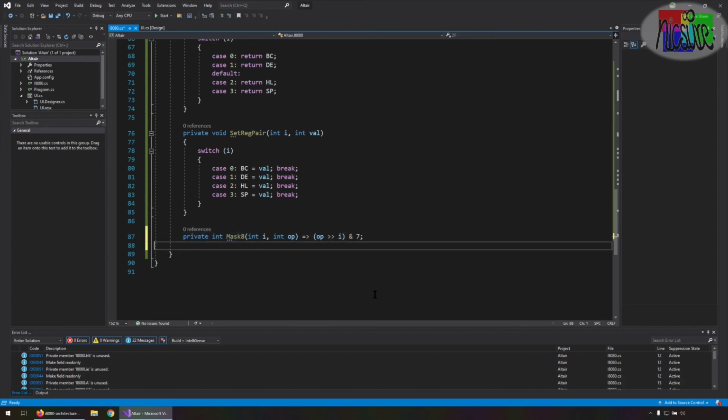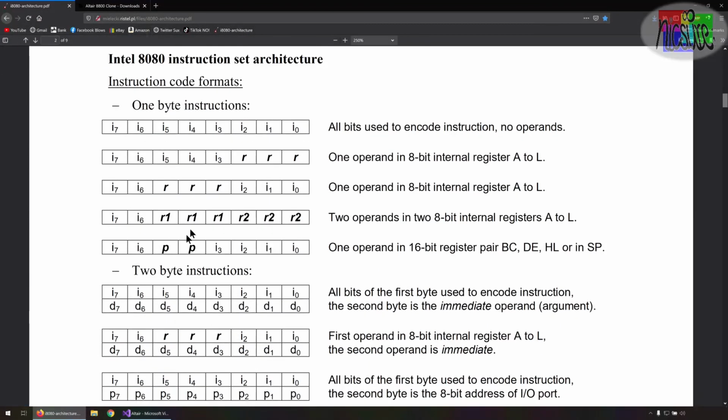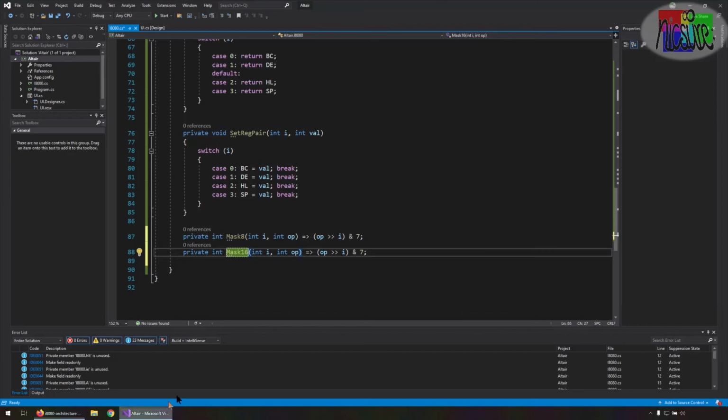That gives us mask8. Mask16 for 16-bit registers, well, that's only 2 bits, so it's basically the same except we're ANDing it with 3. Okay.